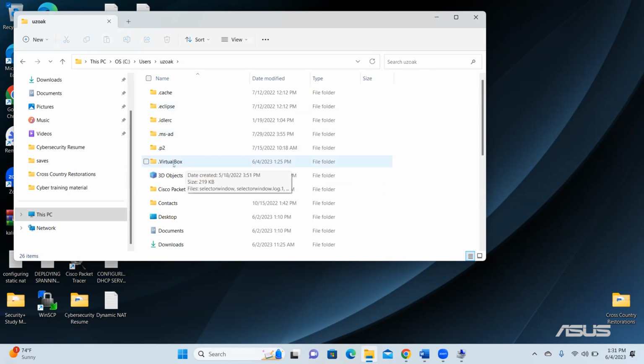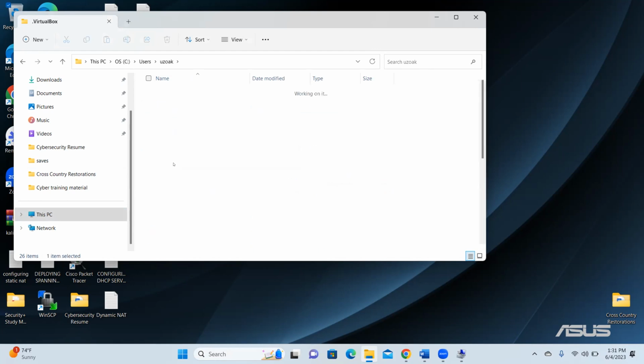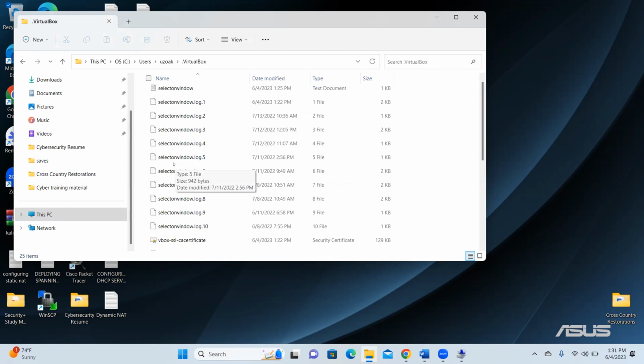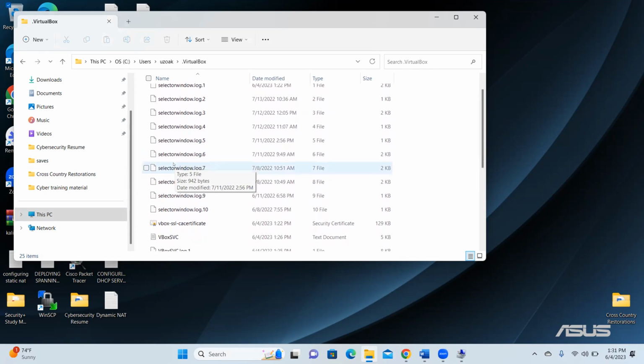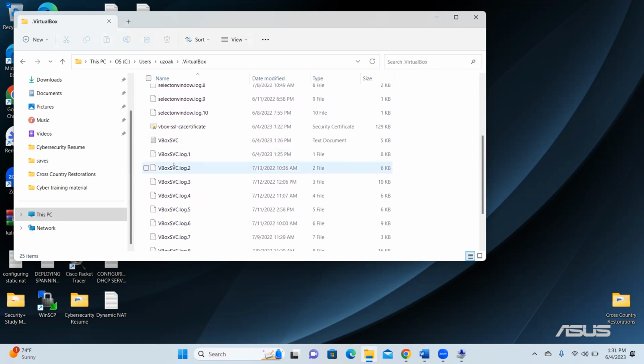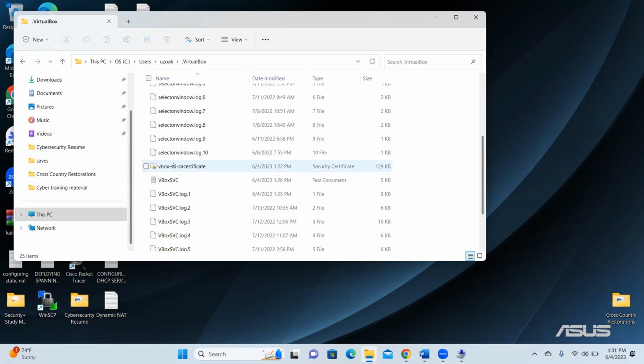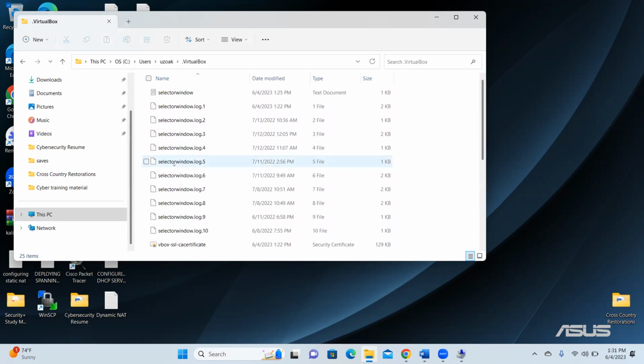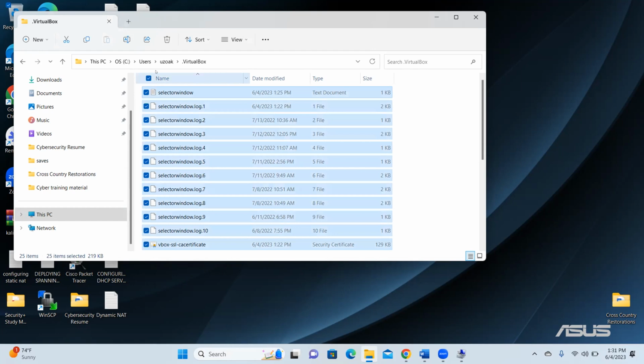Click on it or delete it. Open it. This is where it stores its own files. You already deleted. The only thing is that with VirtualBox, once you delete from the application and say delete all files, it will come here and delete them by itself. Do you understand? Once you delete from the app, it will delete the files by itself.